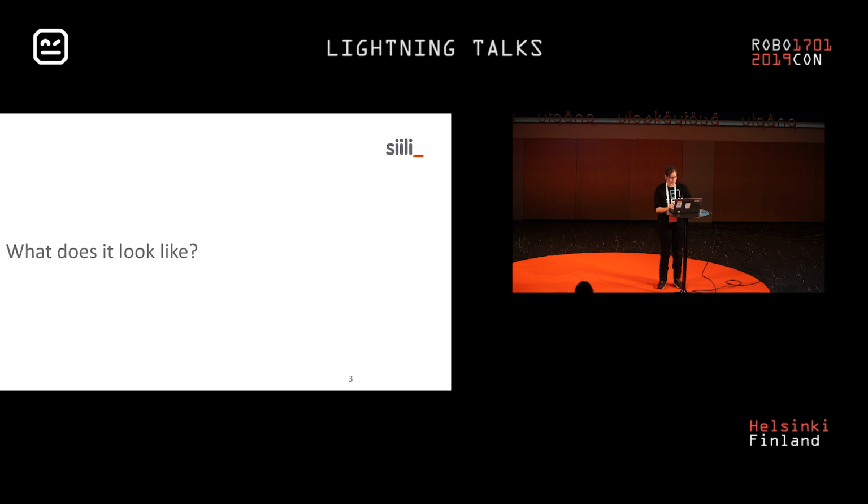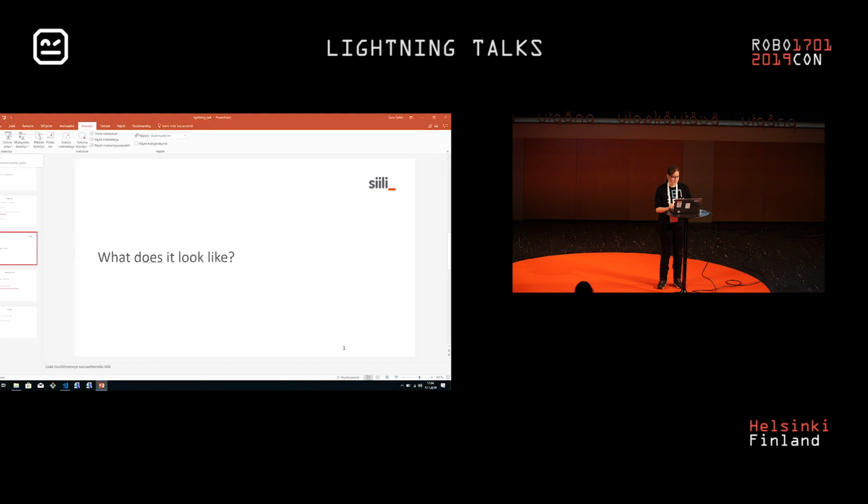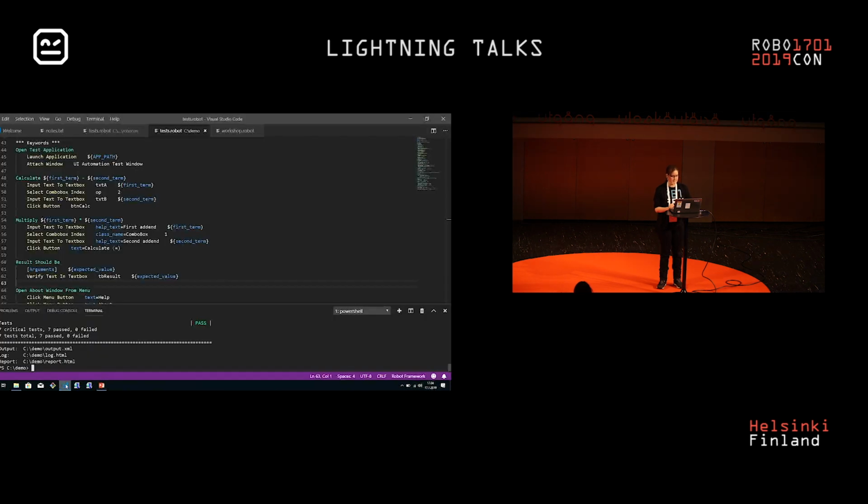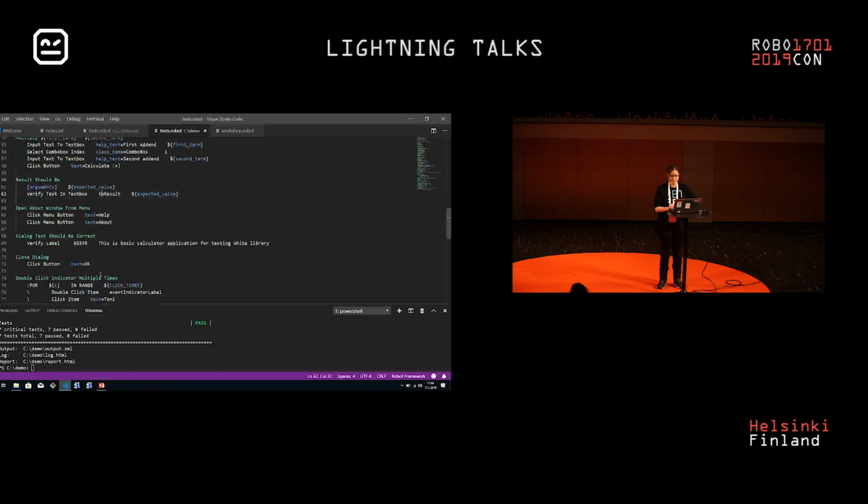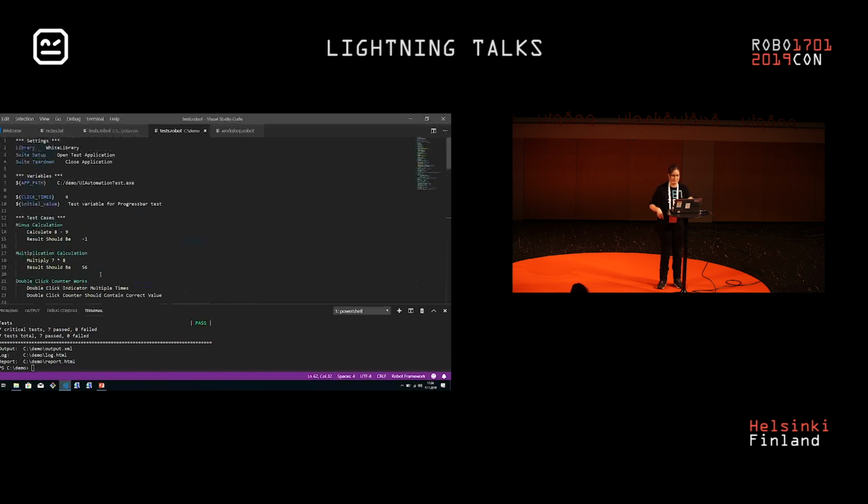So what does it look like? Yesterday we had a workshop on the library where we were automating some cases, and I'm going to show you these cases so you get an idea of what the White Library test code might look like, and what it does when you automate something with it.